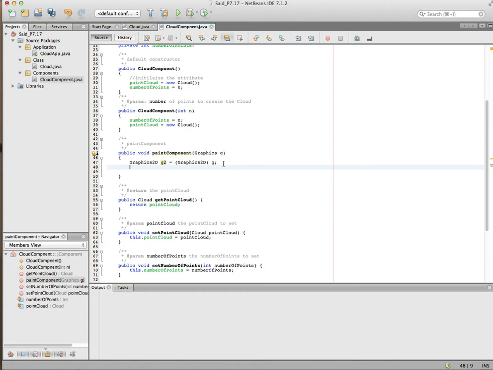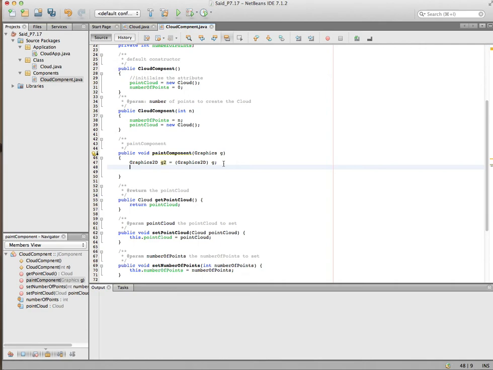So I need to add the random points to the cloud, and I can do that in the paint component. I could have done that actually also in the constructor, or I can do that in the set point cloud. These are all three possible places to do that, or I can create a method that says fill cloud, for instance.